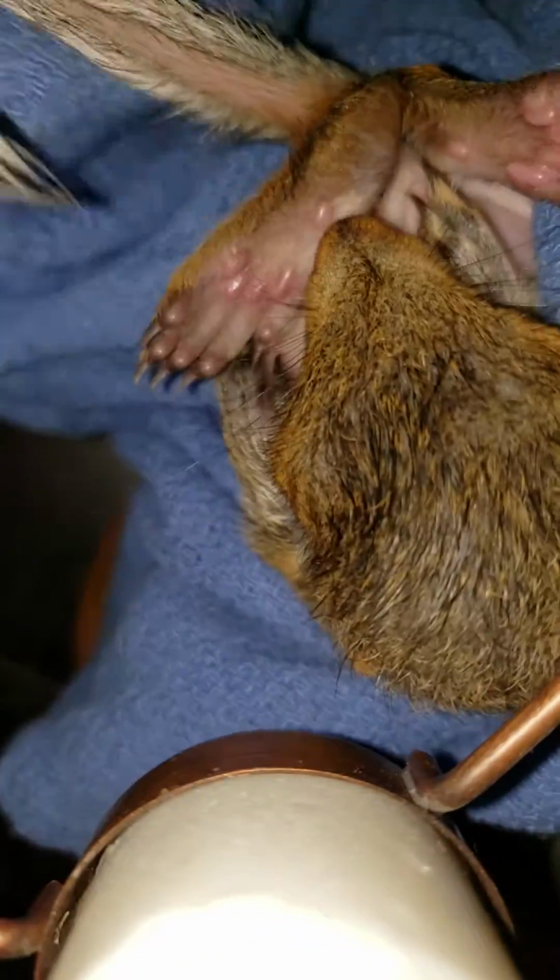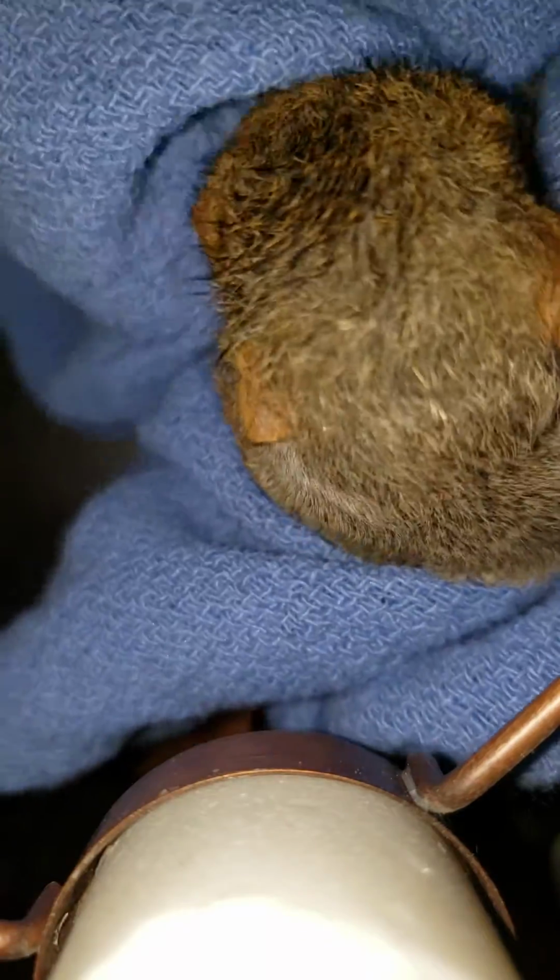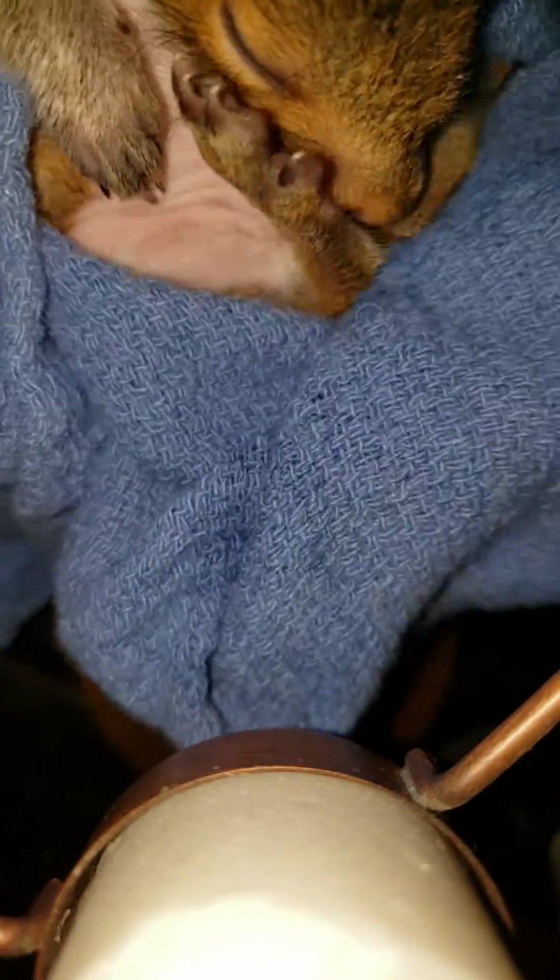It dries up pretty quickly. I don't really leave them. But it keeps him clean. I don't do this every time he eats. Now that he's stepping in his urine, I'll tend to clean him up a little bit more, because he is in his habitat, and I want him to have a nice clean habitat. So I make sure he's not smelly or sitting in his own urine.